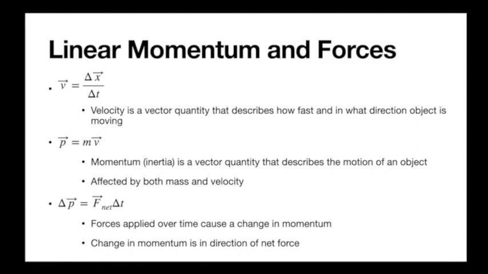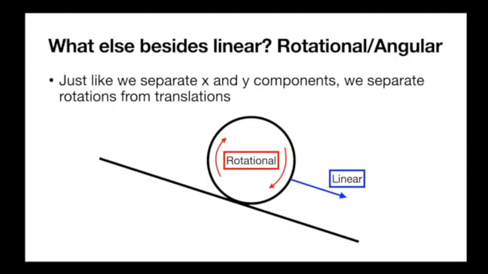Great. So what else is there besides all these linear quantities? Well, there's a rotational analog for each one. And just like for x and y in linear systems, where we can talk about the x direction and do our whole problem, momentum conservation, forces, everything in that direction, separately for the y, and then put them back together, we can do the same thing when we look at one system with the rotational and the linear pieces of it.